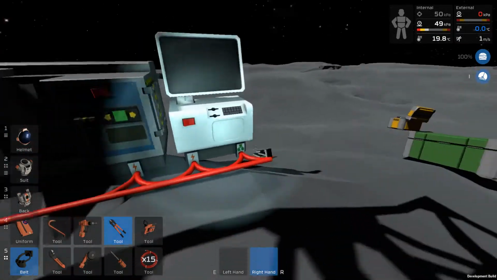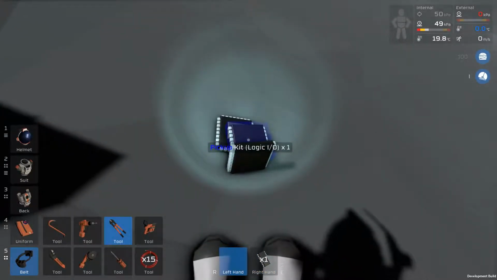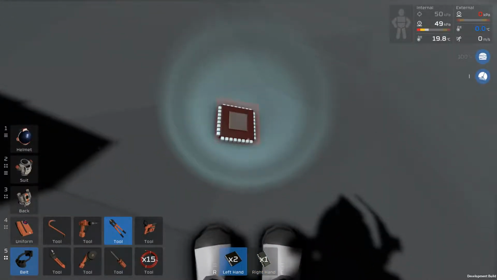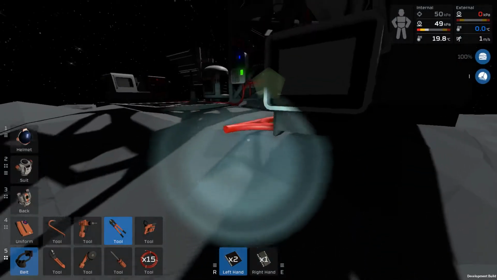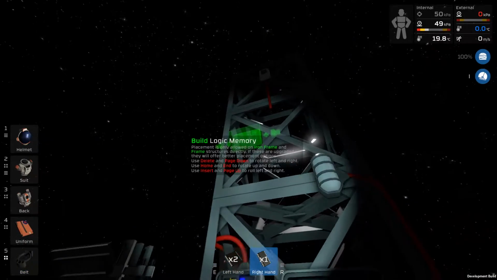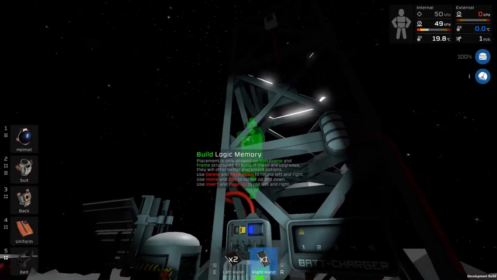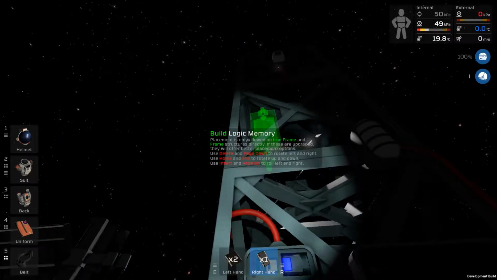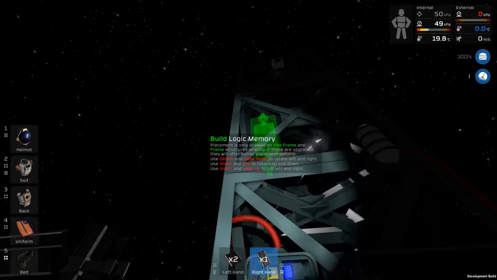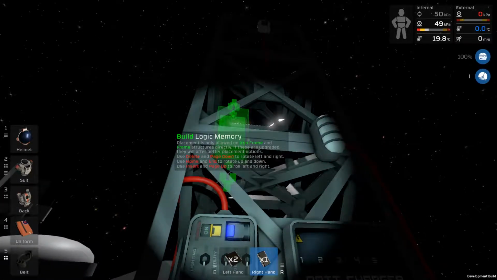Right, so computer is on. Let's now get some of these other bits. So we want logic memory, I/O, and we'll come back for that one in a sec. So what have we got and what do we need to do? Well, we need to set it up so that it calculates where everything is, where the solar panel is and all that sort of thing, and whatnot. I'm just trying to see which way's in and which way's out of this. I think it's going up the other end.